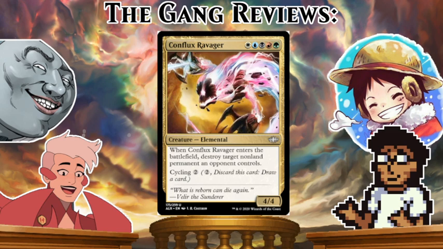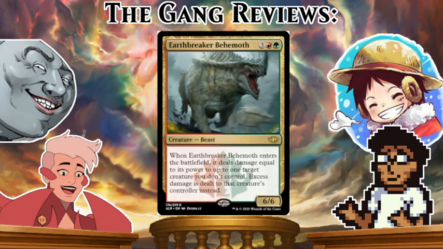Anyway, Dodger, talk about this really messed up Chupacabra. Okay. So, Earthbreaker, which, according to people on Reddit, is going to kill us all and ruin 2020. Earthbreaker Behemoth is a 5-mana 6/6 red-green. When it enters the battlefield, it deals damage equal to its power, 6, to up to 1 target creature you don't control, excess damage goes straight to that controller's face.